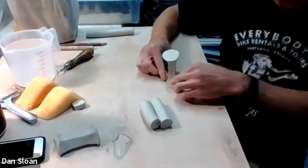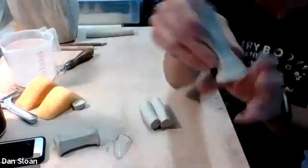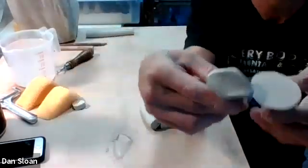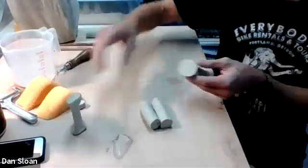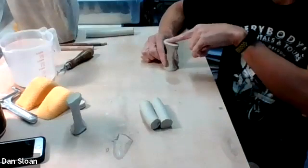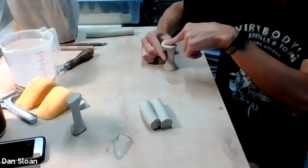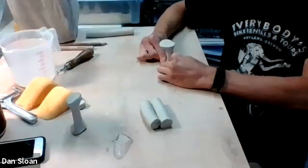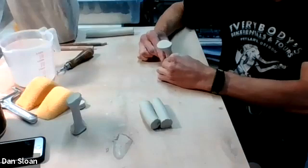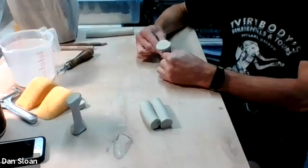Okay, I'm going to wiggle it loose from the table, watermark. So I have this, let's compare it to the other one. So this is significantly bigger. Get rid of my ridge lines. And then go back and start over. And I'm just trying to make a gently kind of oval shape in the middle.